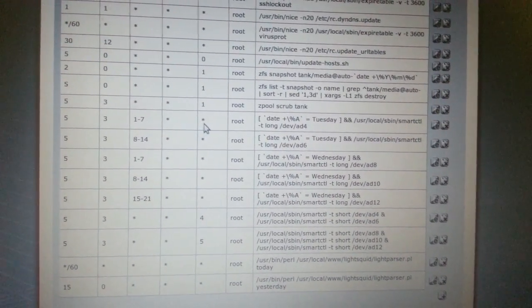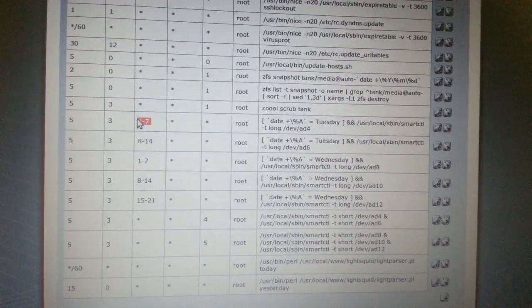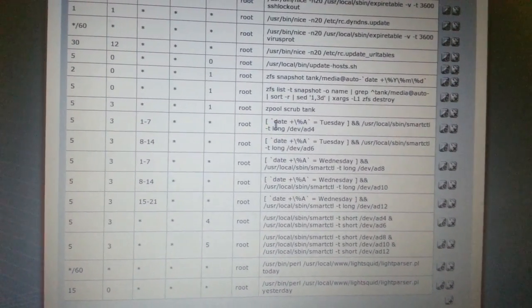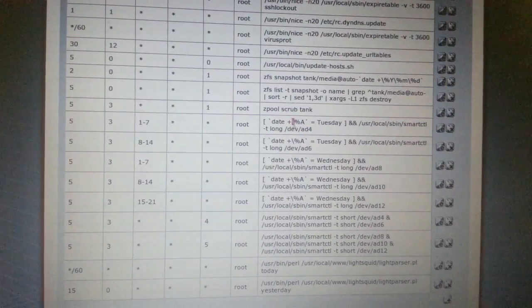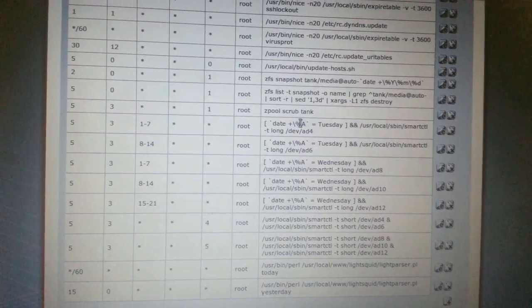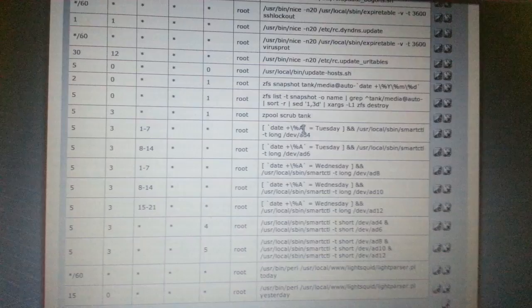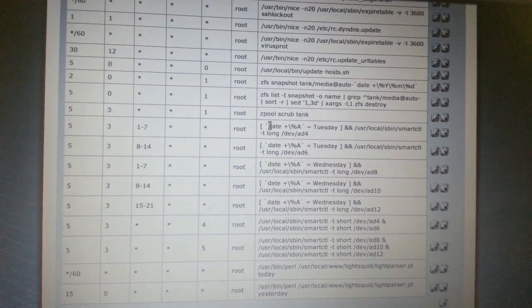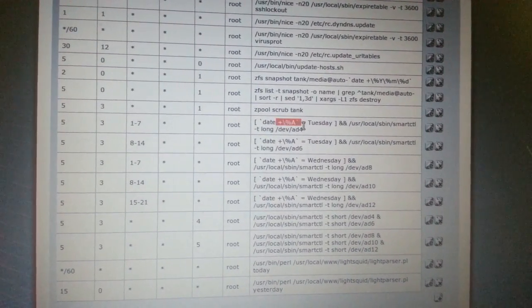Okay, this next command I run every day, the 1st through the 7th, so the first week of the month, 3:05 a.m. And what I do is I then run this command. I do the date, and what this does is, remember you have to do a backslash before any % symbols when you put it into a cron job, right? And this will output the day, and it'll say like on Monday it'll output Monday, on Tuesday it'll output Tuesday, and basically it says if the date output equals Tuesday, then this command is a yes. If it's not, it's a no.